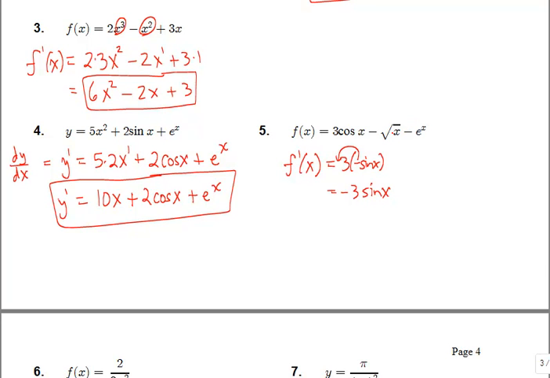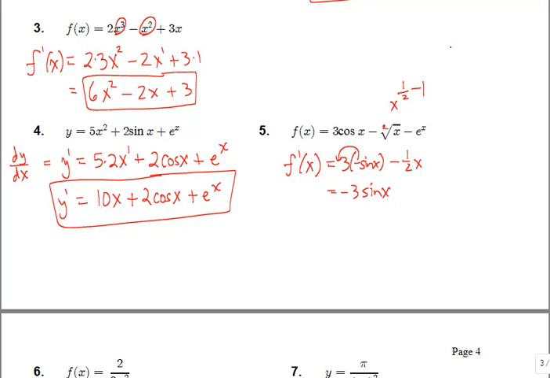So this is something you should remember, that radicals are fractional powers, and the index of a square root is an implied 2, so that becomes the denominator of our fraction. So square root of x is really the same as x to the 1/2. So if I wanted to take the derivative of x to the 1/2, I would bring down the 1/2, and then we have to subtract 1 from this power.